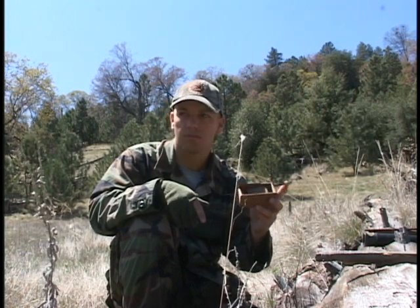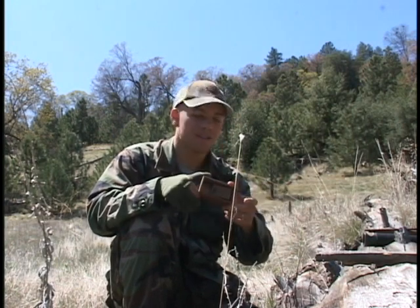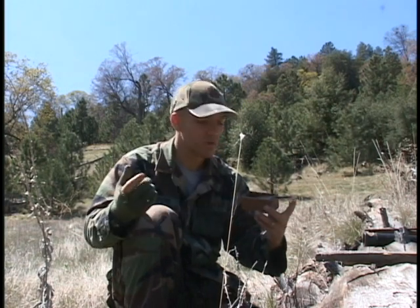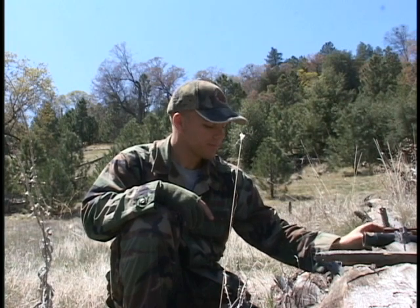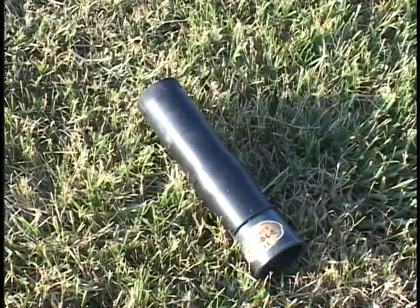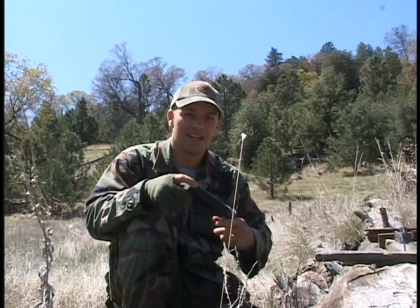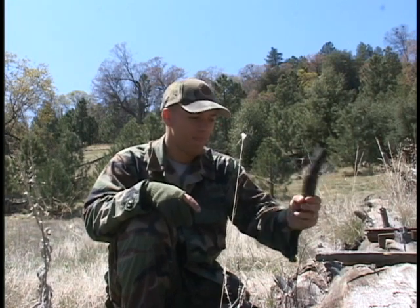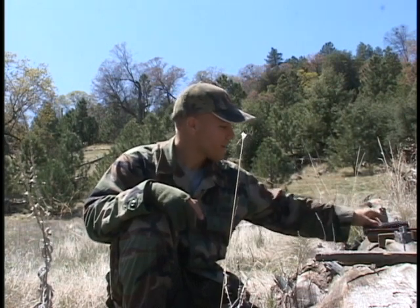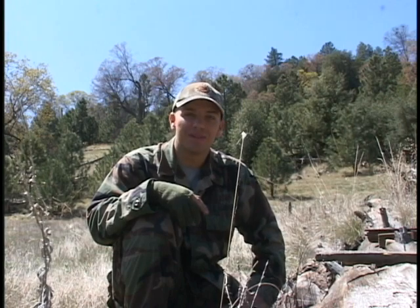I highly recommend this for everybody. You can get one or two of these, use one in each hand, and have a mouth call in your mouth too. And if you have little kids and you want to give them something to do, get this little gobble call — all you have to do is shake it. Now, it's a little tricky to use on public land when there are other hunters, because you don't want them to think you're a turkey and come over and shoot you. So be safe with that.